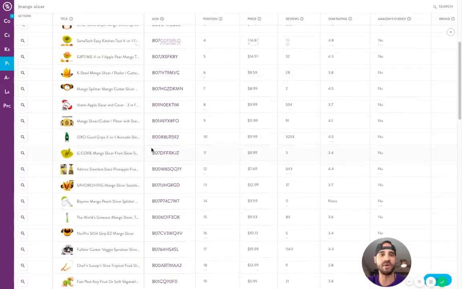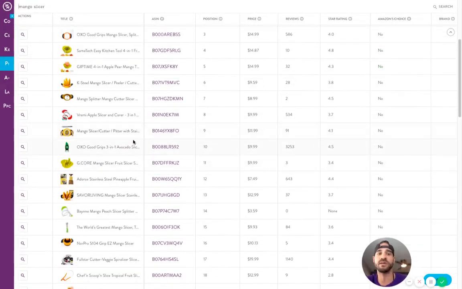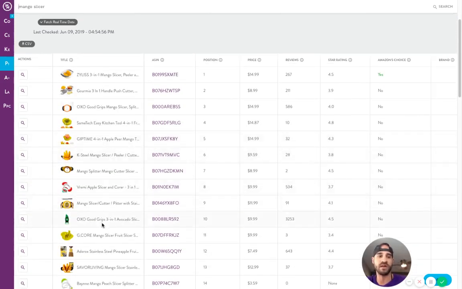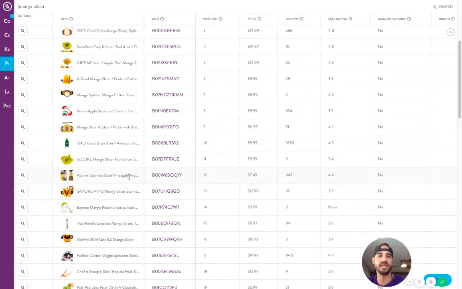Yeah, looking at that right away. And then what you can possibly do here is look at these other products that are on page one for mango slicer, like the avocado slicer, the pineapple slicer, whatever this is, and maybe bundle those together, sell that as a bundle and up your price point. So these are all different ways you can get ahead of your competition and maybe rise to the top in ranking and all that. So those are some good ways to do that as well.